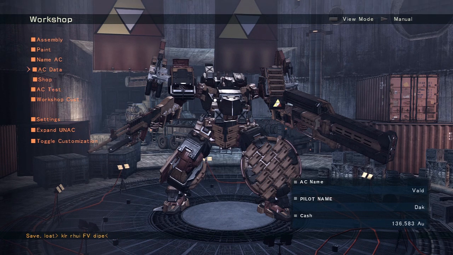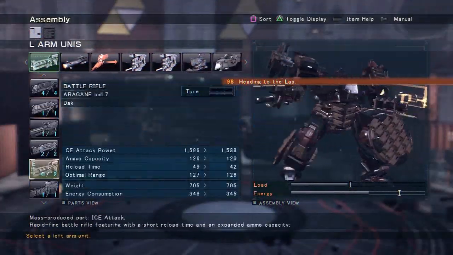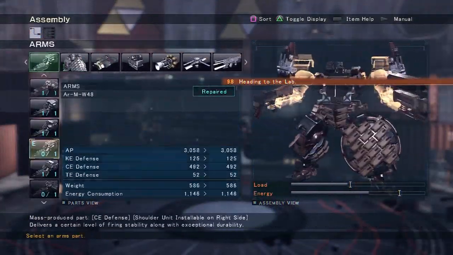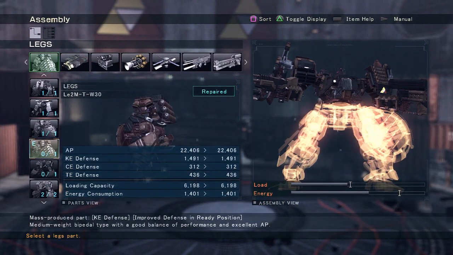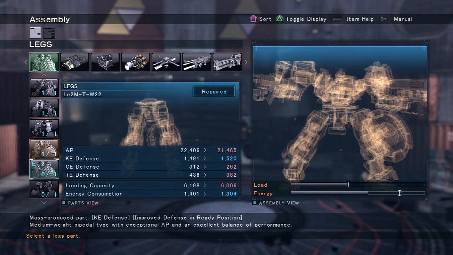This is my man Vald. For those coming back from 5, you know, Vald is my speed quad, but I kind of just disrespected him and made him a bipedal for a short second. But anyway, let's get into the build. Starting where it matters the most for me, the legs. Now the legs, I was iffy about the legs. To be honest, I was going to run these ones right here.